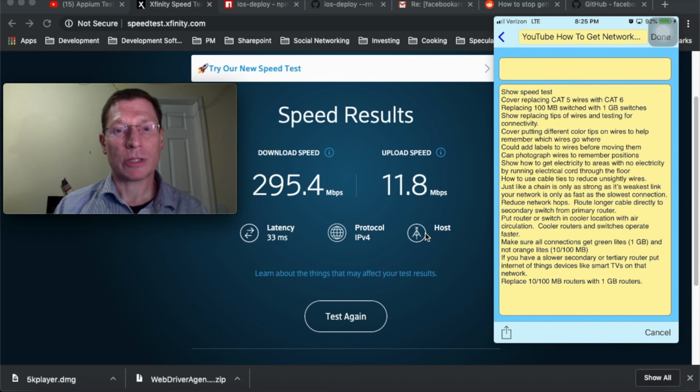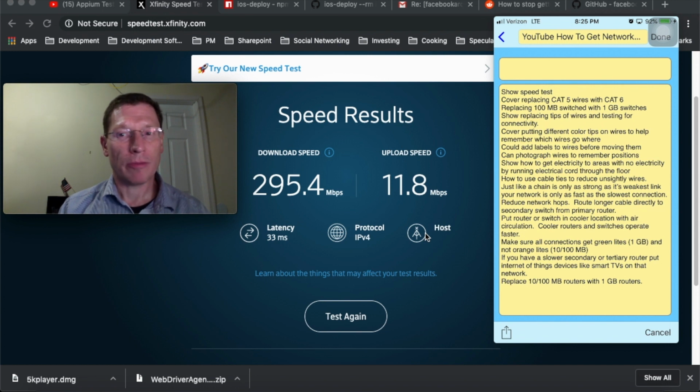But just to benchmark it, find out what the maximum speed is you can achieve with a hardwired Cat 6 or Cat 5e network connector plugged directly into your Xfinity router device. Once you have that number, you're not going to improve on that at all. That's the maximum speed that you can get on your home network.